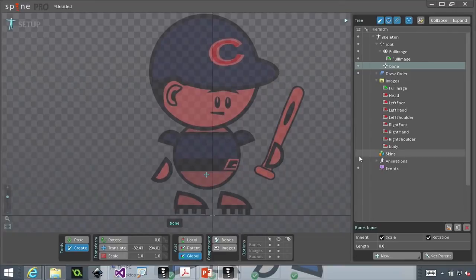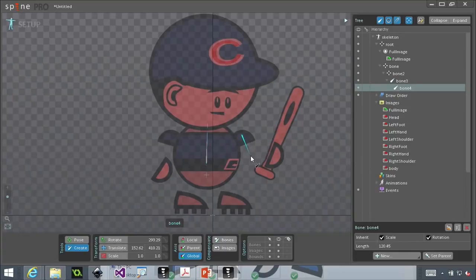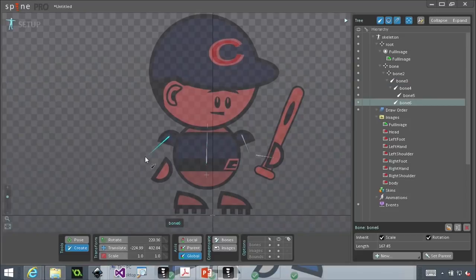And you want to connect bones. The whole point of this is being able to move an arm and have the lower arm and hand move as well. So I'm going to make sure that's selected. And then I'll do a bone for the body. Make sure the body bone is selected, and still is. And I want a bone for the upper arm. I want a bone for the lower arm and hand. I want to click here again to make sure that body bone is connected. And I'm going to do one for this side. And then do one here.